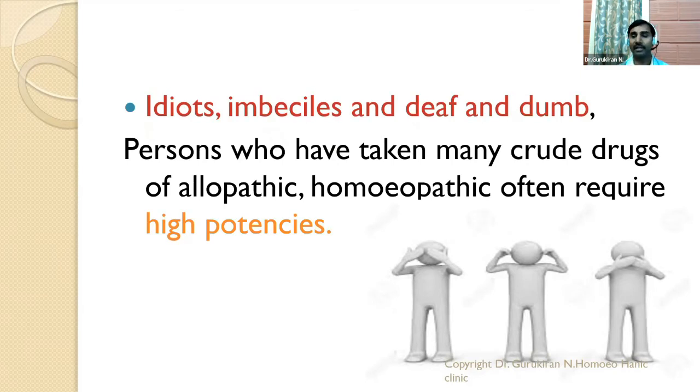If not, there is no point in giving again the lower potencies like 6, 12, 30. Because they have already been taking material doses since 20 years, 25 years, 30 years. The stimulation of the vital force will be very, very less. So we have to give the higher potency then.